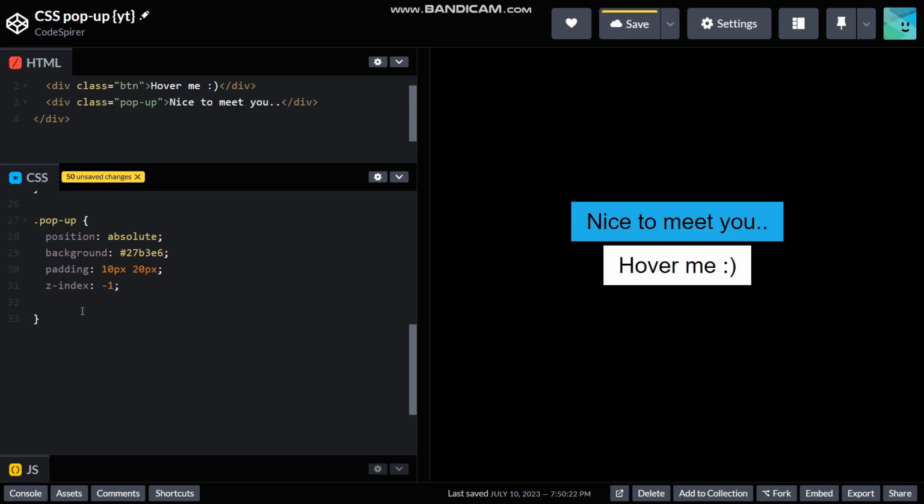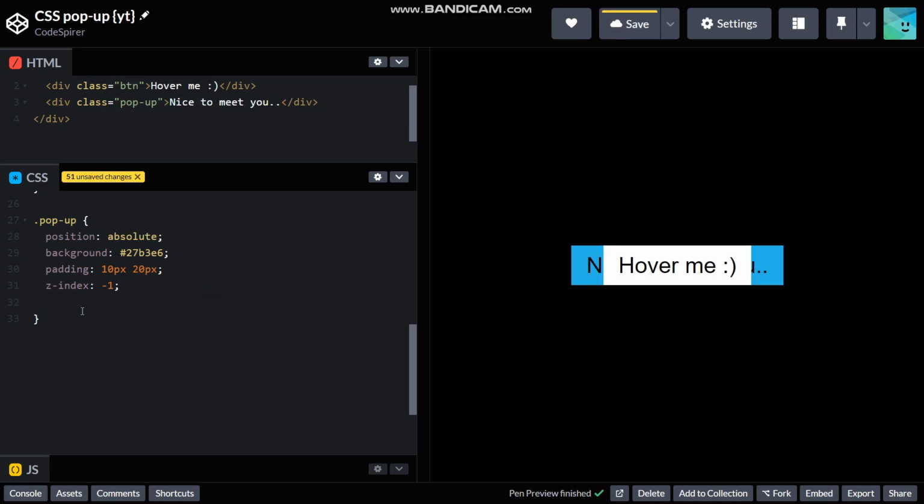Now I need to give it a transition of 0.6 seconds, so that it will transition smoothly when I hover it. And I also need it to have an opacity of 0, because I don't need it when I am not hovering.